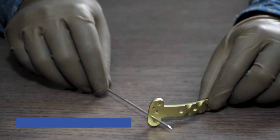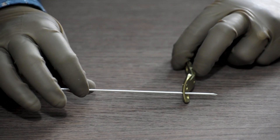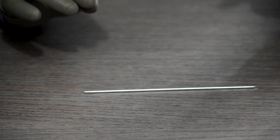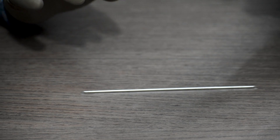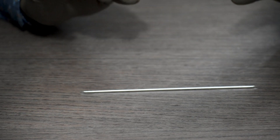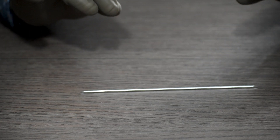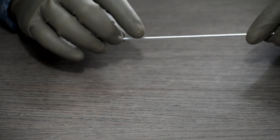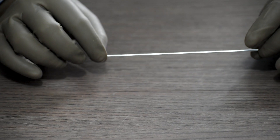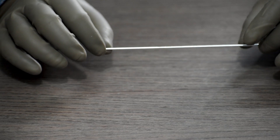Now coming to the instruments used. This is a K wire, and it has got two functions. Firstly, it holds the plate in the fracture site. And secondly, it holds the fracture together and performs reduction to the fracture. For proximal tibia, we will need K wires of different sizes starting from 1.5 up to 2.5: 1.5 mm, 1.8 mm, 2 mm, and 2.5 mm. The 1.5 mm and 1.8 mm K wires are used for holding the plate in the fracture site, and 2 mm and 2.5 mm are required for performing reduction. Quantity required: 2 pieces each for 1.5 mm and 1.8 mm, 3 pieces for 2 mm, and 2 pieces for 2.5 mm.